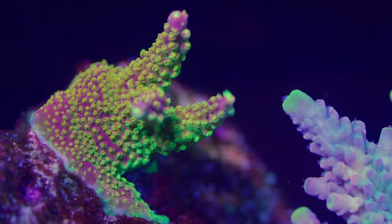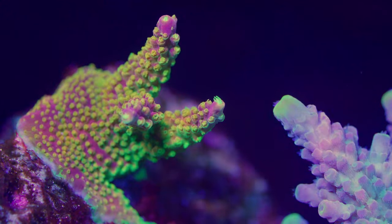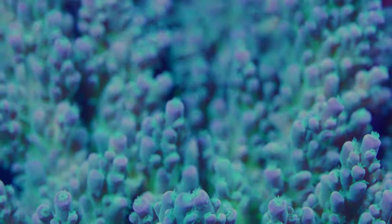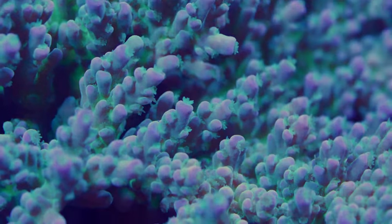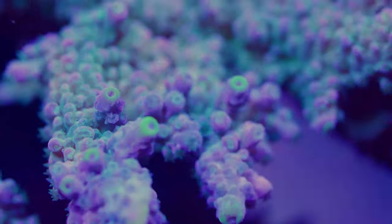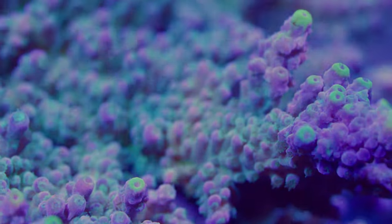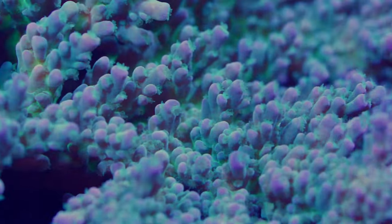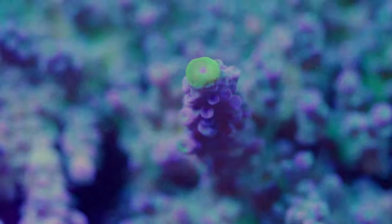But yeah, so let's talk about the Stripey. To be honest, for the first 2-3 weeks, the Stripey didn't really do much, but it honestly was getting acclimated to the tank, to its environment, to the fish there, just so it can see that, hey, no fish are going to attack it or anything like that. But after those 2-3 weeks, I started slowly noticing that where I had the Aiptasia, their tentacles have gotten a whole lot shorter.